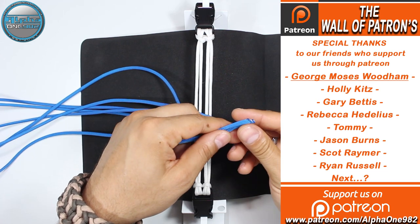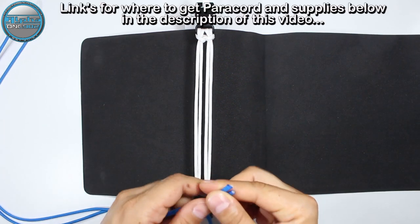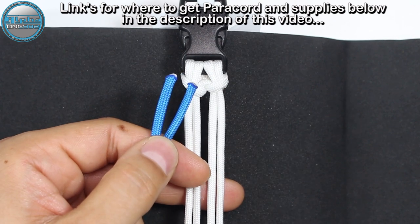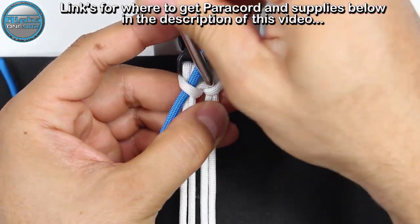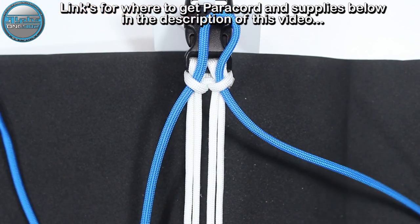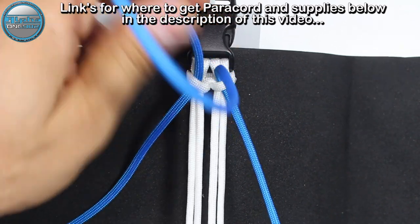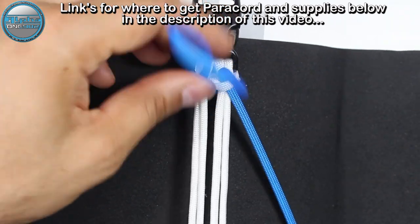We're going to take the ends of our blue paracord and pull them together, so we'll find the center. But before that, we're gonna insert our blue paracord into our bracelet core or bracelet base, and then we're gonna start our weaving process. So as I said, take the ends of your paracord and pull them together to find the center of the cord, so you have equal length of paracord from each side, left and right.